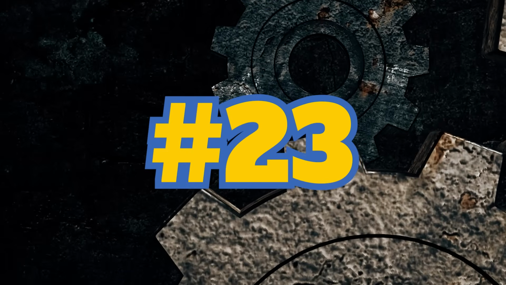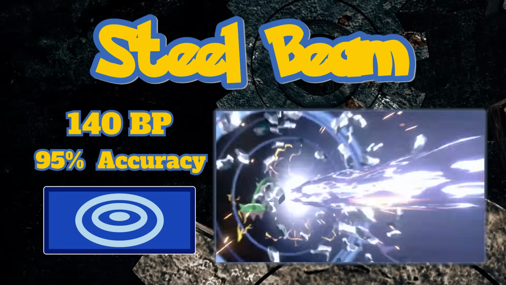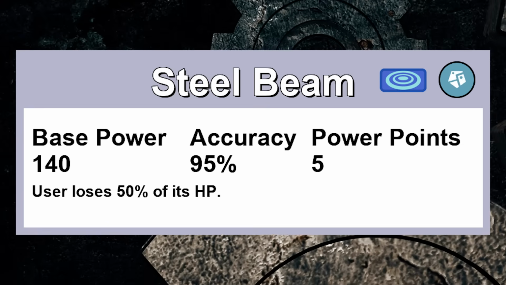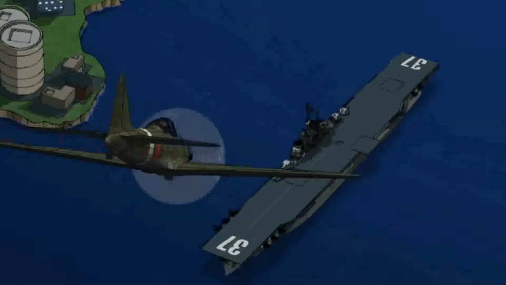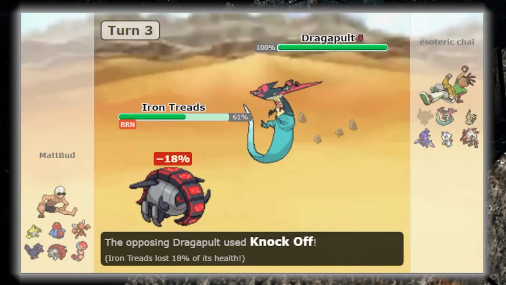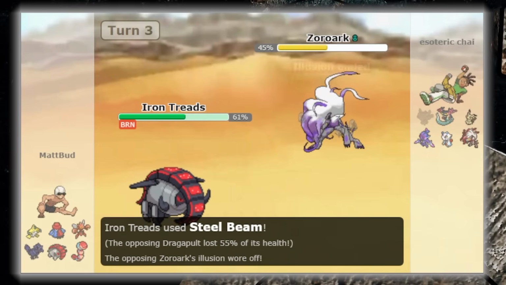Get ready to unalive yourself at spot 23 as we have Steel Beam. This strong special attack comes in at 140 base power and 95% accuracy. It has a small downside I should mention though. Using this move will cost you 50% of your max HP. This makes it a kamikaze attack you would most commonly see on leads to set up hazards and leave the field ASAP, but can also be used as a last-ditch effort to secure big damage.